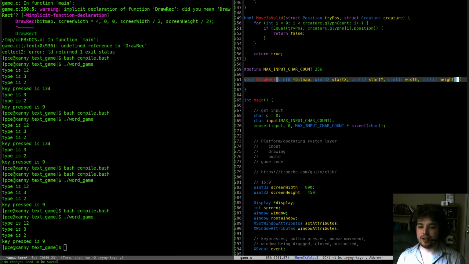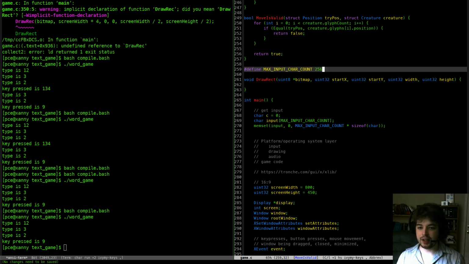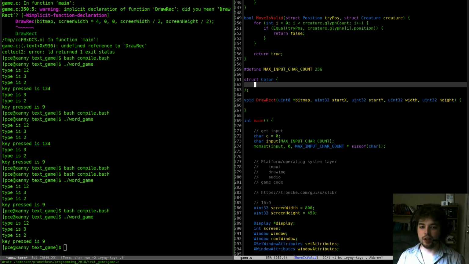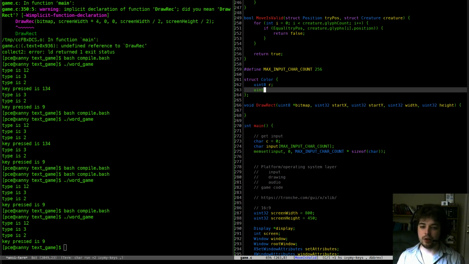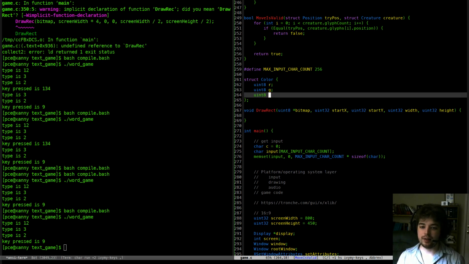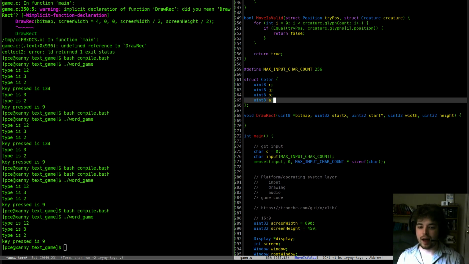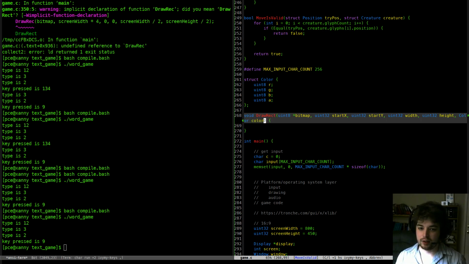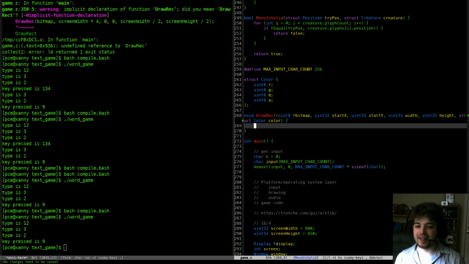And we also want to say what the color of it is. So I'm going to make this thing called color. Say struct color. And this is going to have a uint8 red. In fact, I'll just call them R. Uint8 green, uint8 blue. I will say uint8 alpha, right? And yeah, I'm going to pass that in. I'm going to say color, right? And I need to say struct color. Okay, so these are the things that I care about when I'm drawing the rect, right? This is kind of all of the information that I need to make it work successfully.